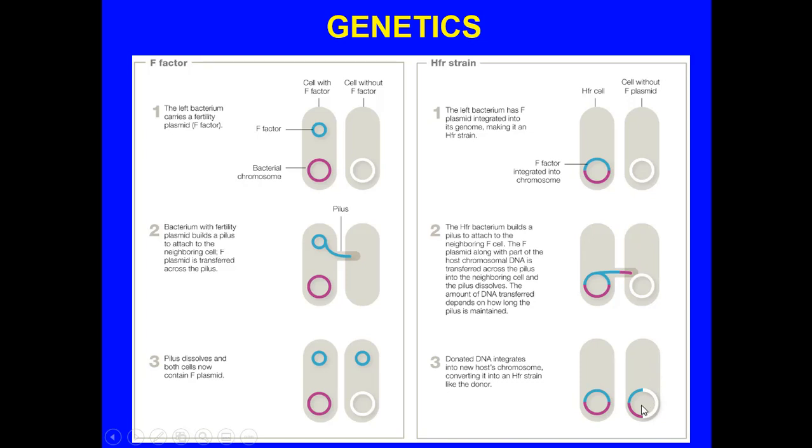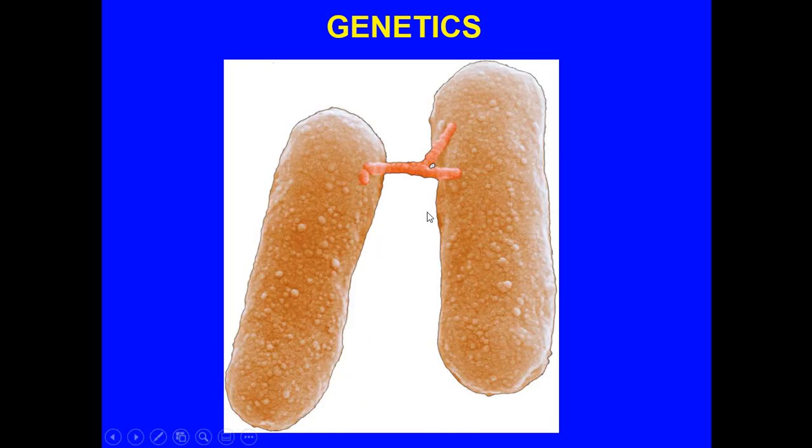Now the F plasmid will be present in this new bacteria, as well as a piece of the HFR cell, and they will integrate into the regular chromosome of this cell. So it has the capability to have the HFR transfer. You picked up new traits coming from the primary bacteria. And so you're beginning to build, if we want to say it, a better bacteria, a more lethal bacteria. Here is a scanning electron micrograph of two bacteria with the pilus exchanging.